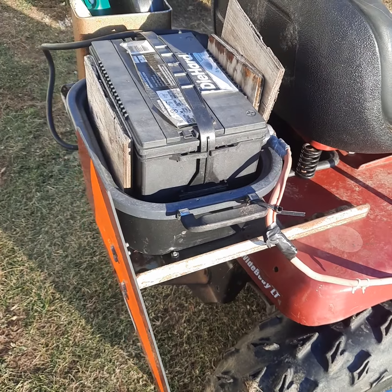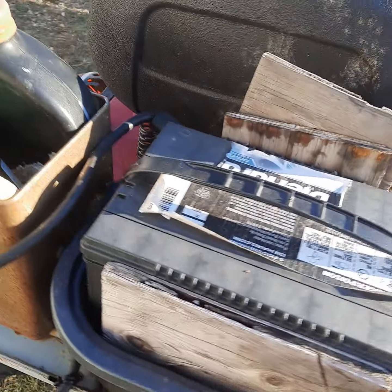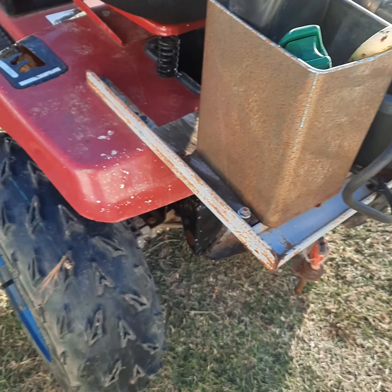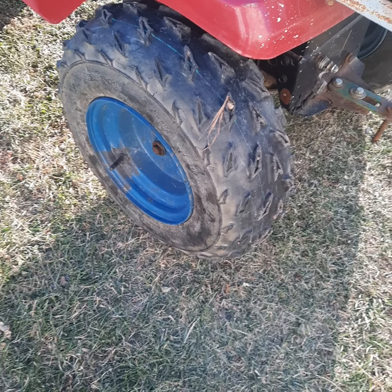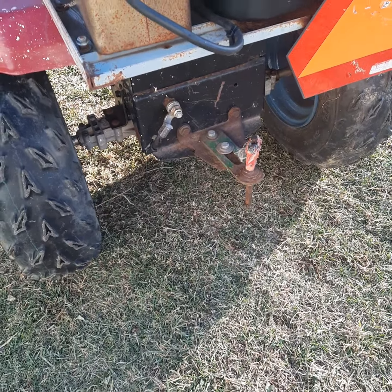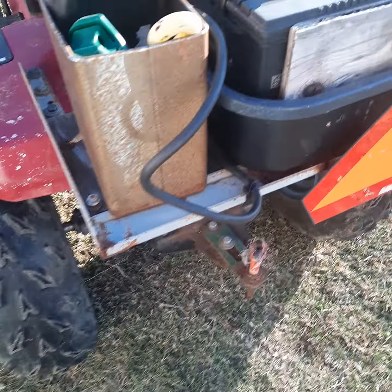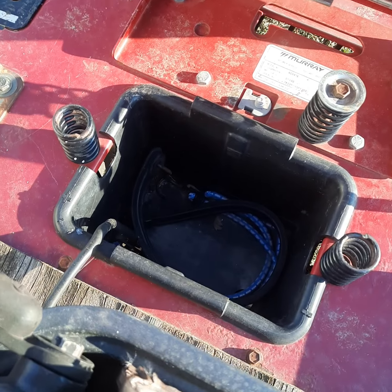See, the steering was messed with and we had to relocate the battery to the back. Someone gave me some ATV tires and I was able to get them on there — that was kind of nice. But it's just not worth it. The hitch is wimpy; you've got to make the hitch stronger if you're going to pull something with it. If you see something like this, get it for parts.